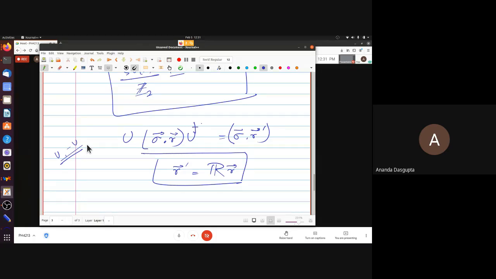So the homomorphism, where the identity, that is, if u sigma dot r u dagger is the same as sigma dot r, you can easily show that that can happen only if u is either identity or minus identity. Exactly the same kernel. The kernel is the same as the center. In fact, it's pretty trivial to show that the kernel is exactly the same as the center here. And so the second isomorphism theorem would also have told you that this is SO3.